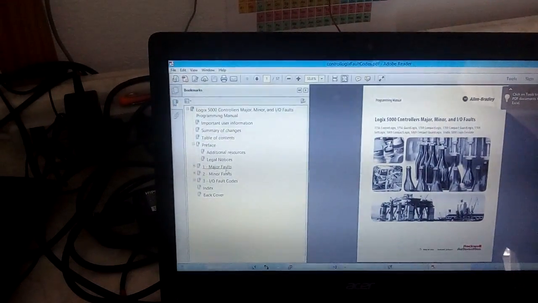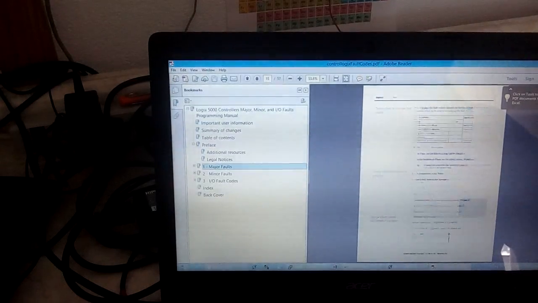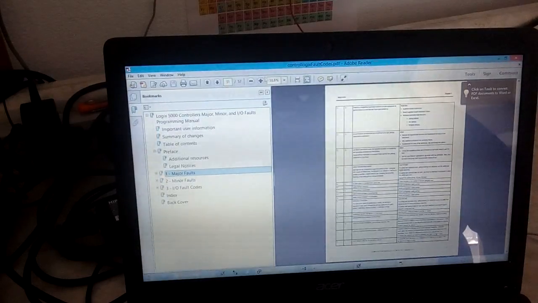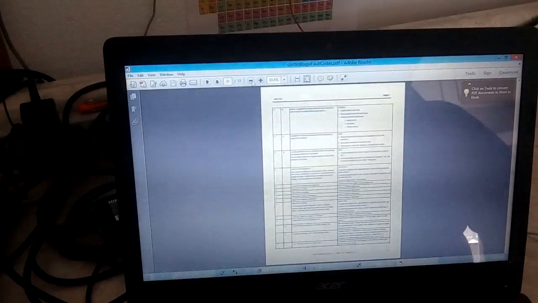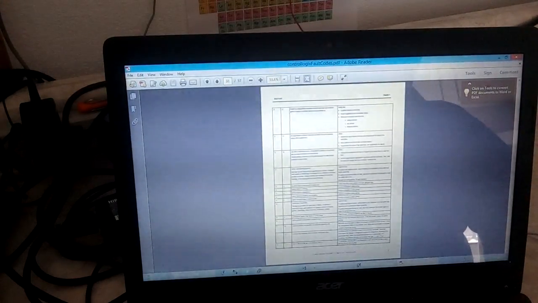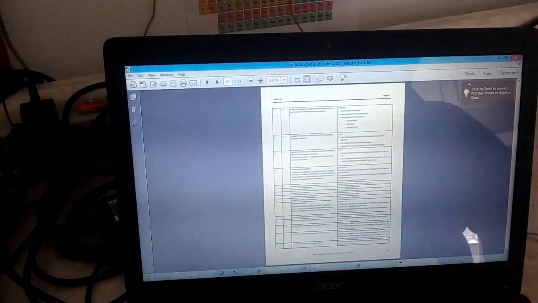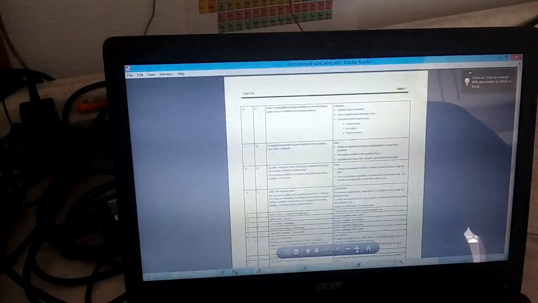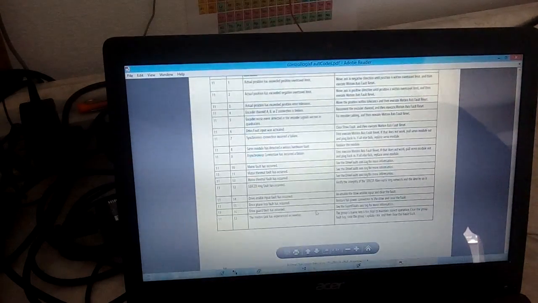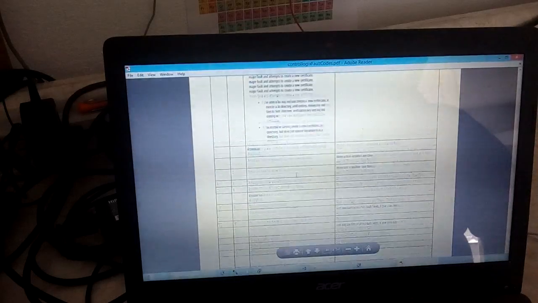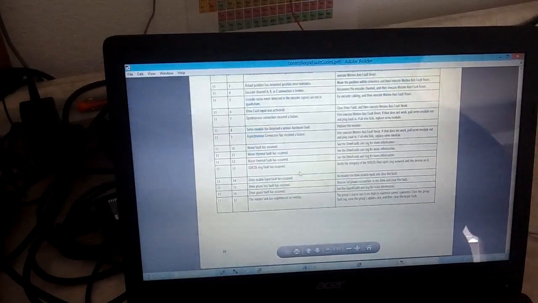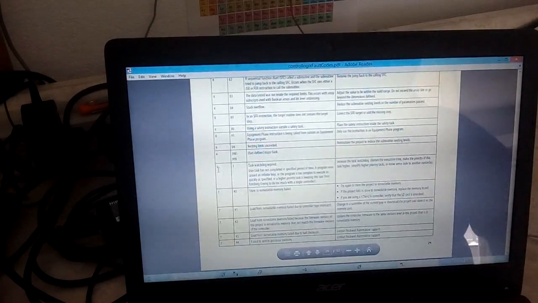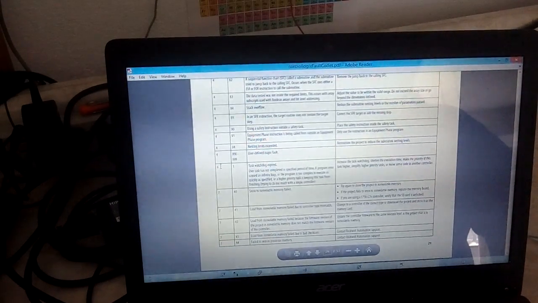Okay, so if you go to major faults and you scroll down to the chart, I'm going to try to hide this and maximize this. Full. Okay. Fault code 6.